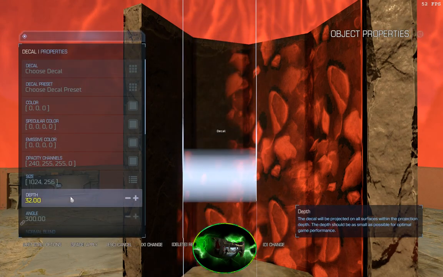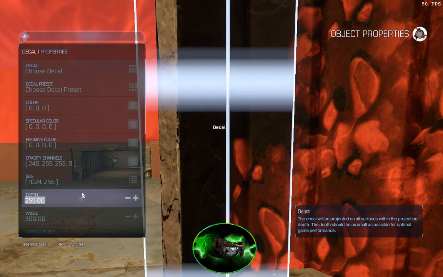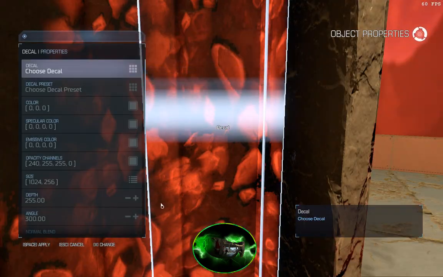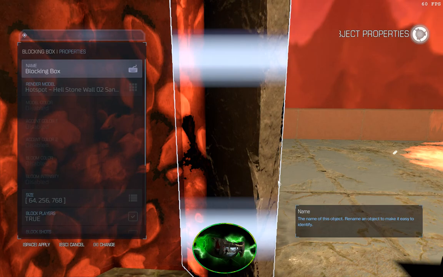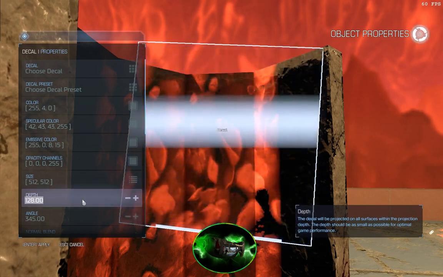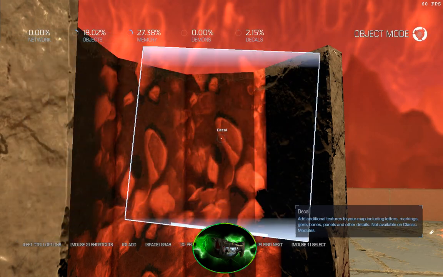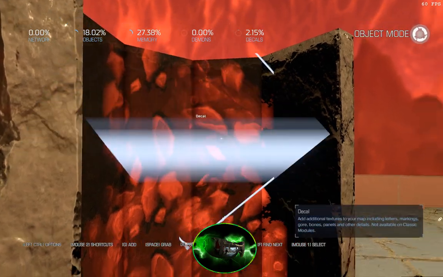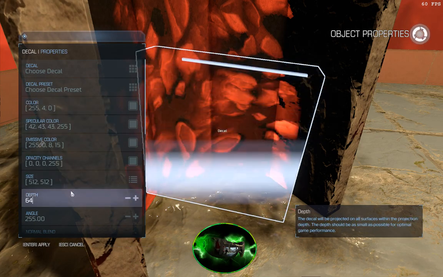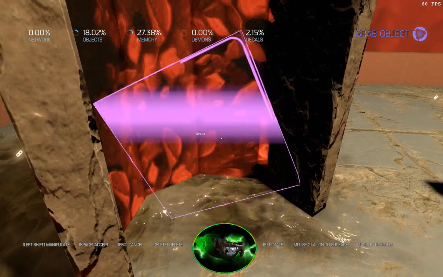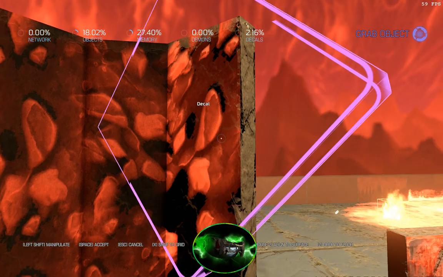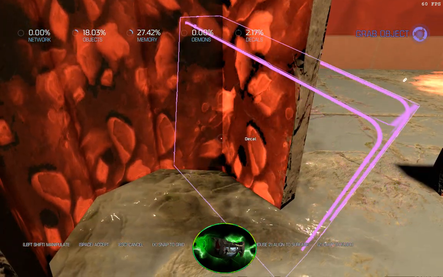I'm going to change the depth to 32. Depth 32. And that doesn't need it. Oh, I gotta be careful here though. This depth I'm gonna change to just 64. There. Depth 64. This is one of those rare cases where I don't want it to bleed off to the side too much, because I need this version of the decal for that which is already dark. See how well that matches, folks? That's just supreme.